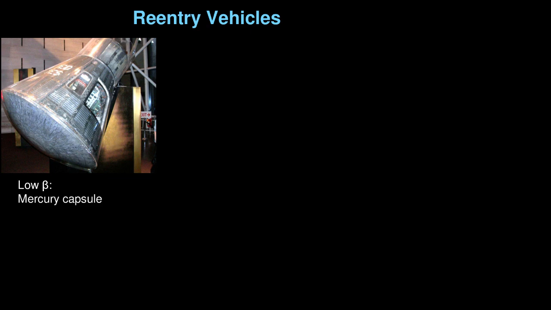Now, just to show you how people tried to deal with these things over the years, here's a couple examples of reentry vehicles. Very low beta is the Mercury capsule. This came in with the flat part of the capsule to the atmosphere, so it was very blunt. It slowed down high in the atmosphere. And in fact, if you use this kind of thing, some of the early heat shields were made out of oak, and so this is not a very stressing case.